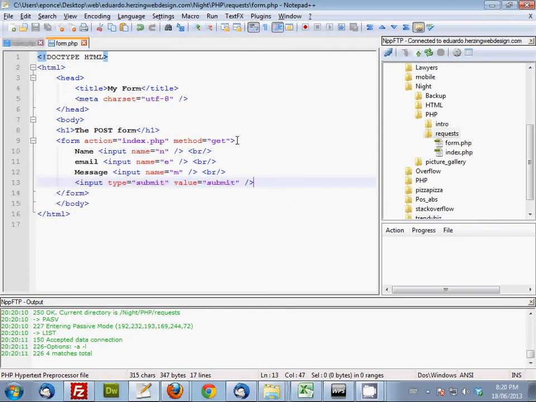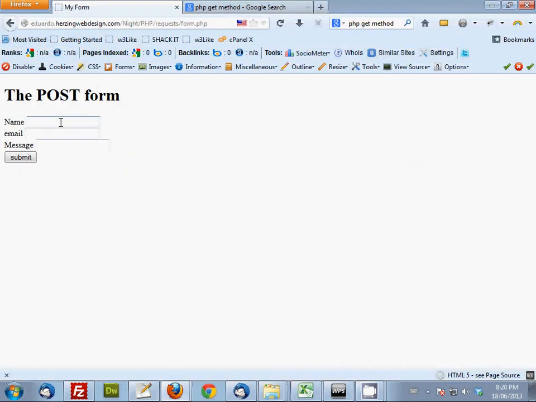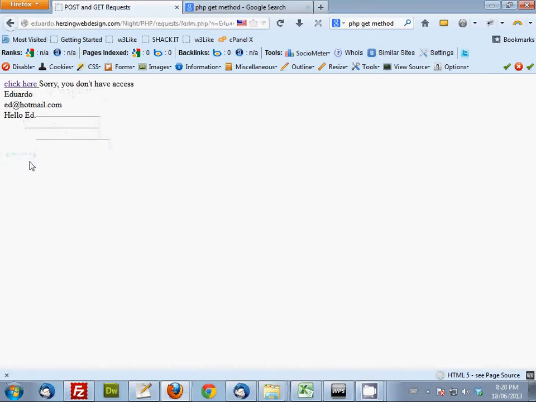Therefore, the form, when I submit, is going to put everything on the URL. It's going to send this to index and it's going to put the variables in the URL. There you go, index and everything. N equals the same that we did before, remember?